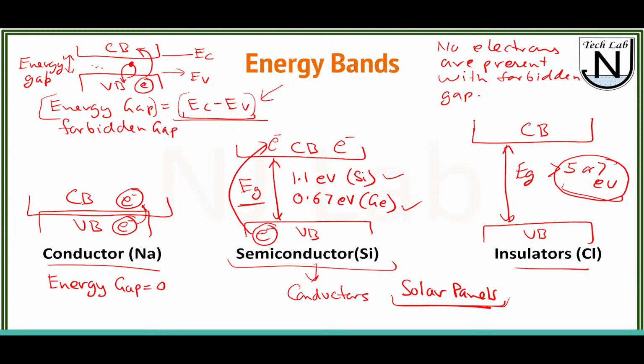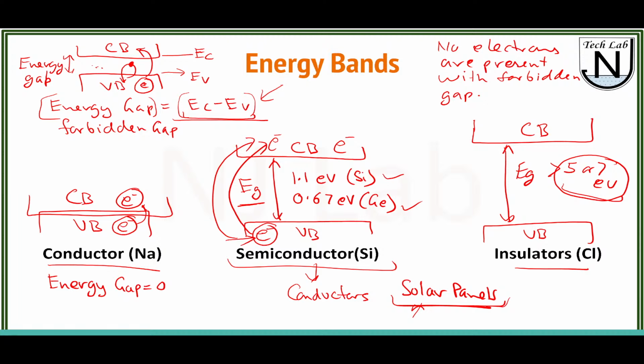Due to those photons, the electrons in the valence band receive the energy and are able to move to the conduction band, and once they move to the conduction band, they form a current. The current formed in the solar panel is then taken to the device or to the battery to store, right? So you can imagine the power of this semiconductor material, right?